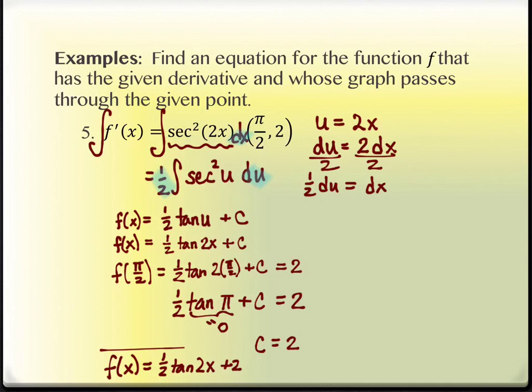Can I ask a quick question again? Yes. Okay, so where did the 2dx come from? The derivative of 2x. Oh, okay. So what we're doing when we do our u substitution right here is we identify what u is, and then we take the derivative. And what really happens is when we take the derivative, we get du dx equals 2x, and then we multiply the dx to the other side.